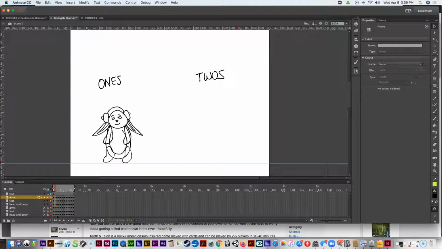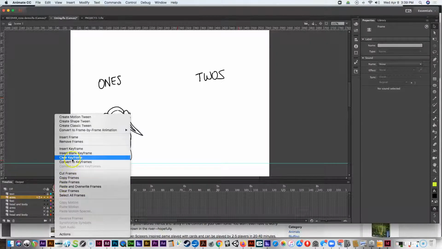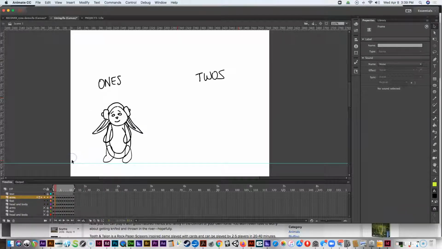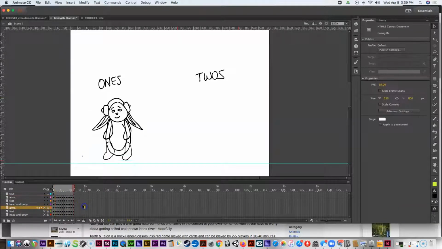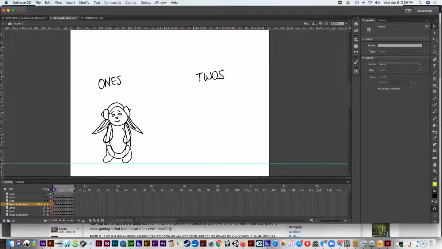Now I've got all 3 layers there. The second frame, I'm going to right click on and say clear keyframe, because that's what that is, a keyframe. Now if I click off of it, you can see that just this first frame carries over.